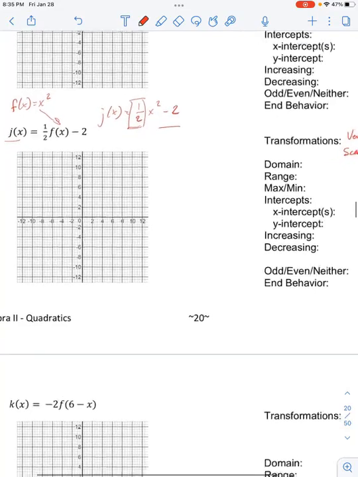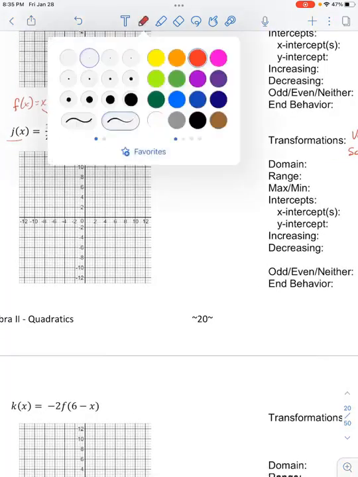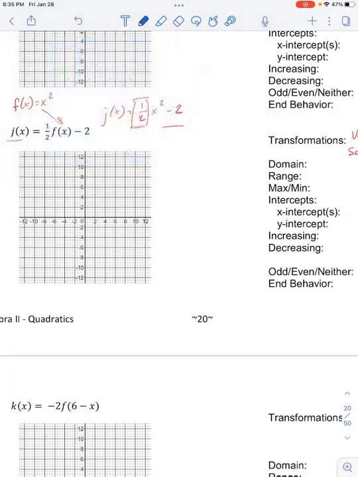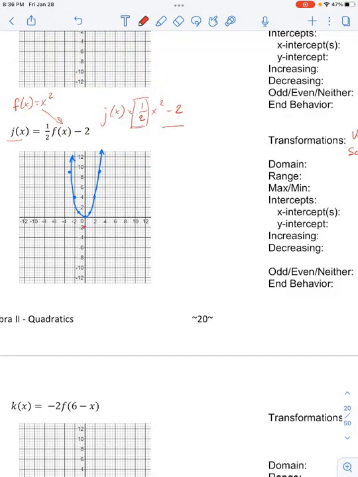So if we go ahead and graph this, from our original function, I'll put that in blue. If our original function was x squared, x squared will look something like this: 1, -1, that at 4, and that at -3, 9. So if this is our original function, if we move it down 2, we'd end up here.